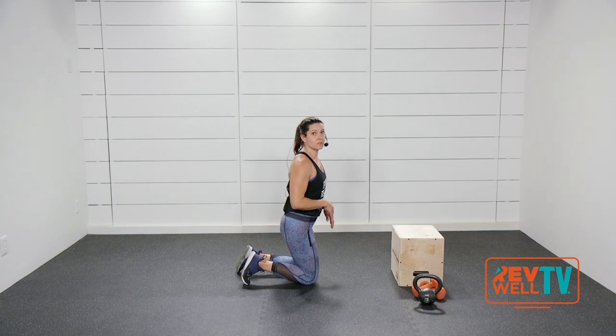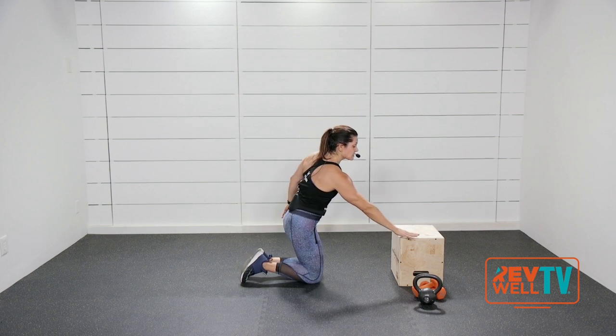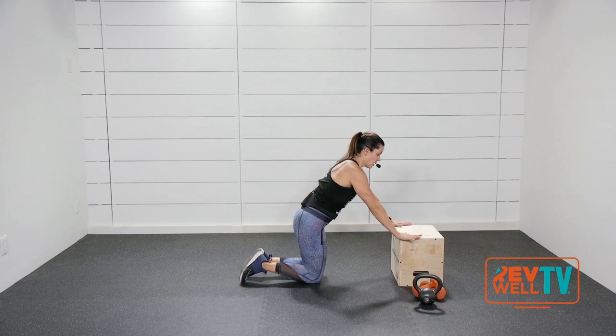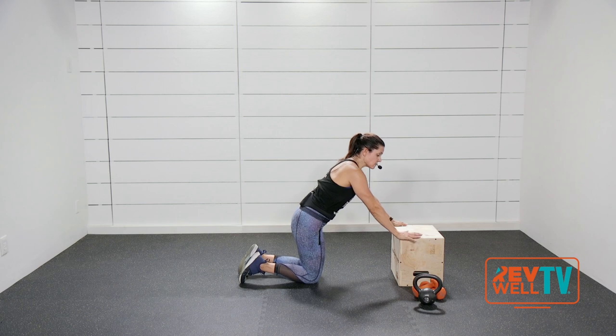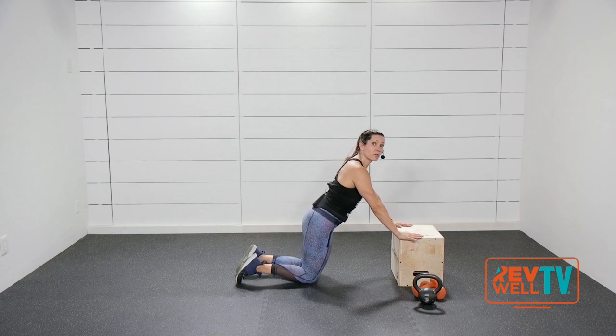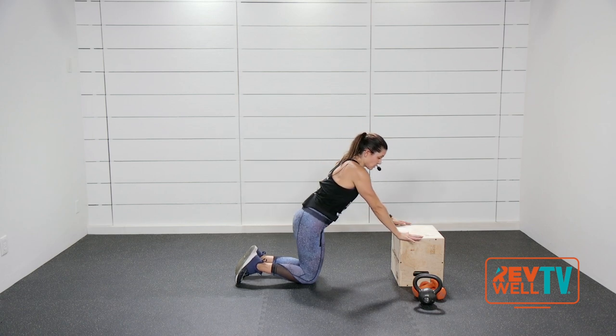First and foremost, with all of these, you're going to want to draw your navel in, shoulders down and back, hands come out as wide as you can on my box. If this were a chair, I'd go out to the outside of the chair as well, okay? You want your arms to be at least shoulder width apart, if not a little bit wider. Then you're gonna have your pointer finger straight ahead, pressing through the heel right here of your hand. That's where you're gonna put most of your weight.